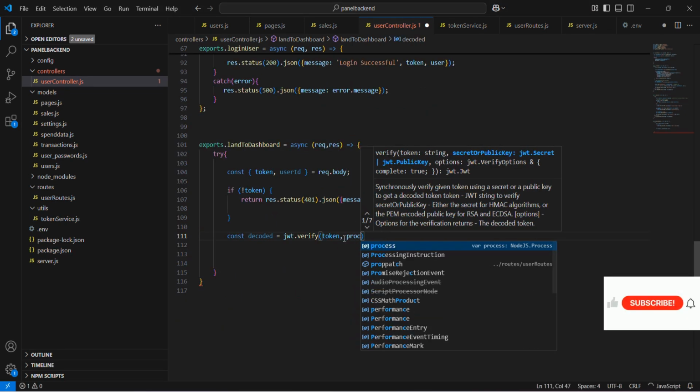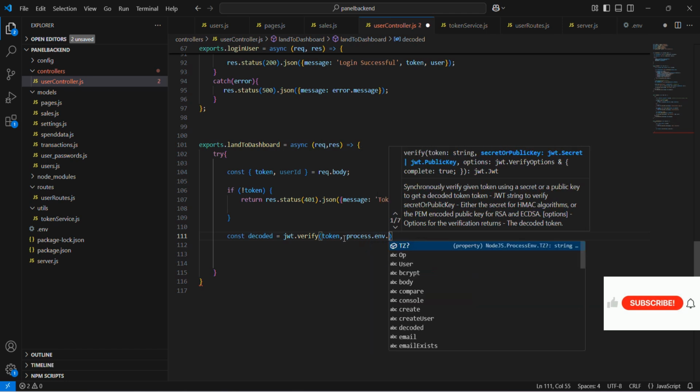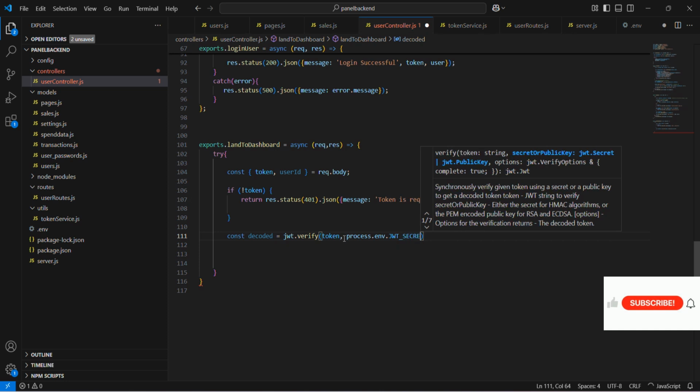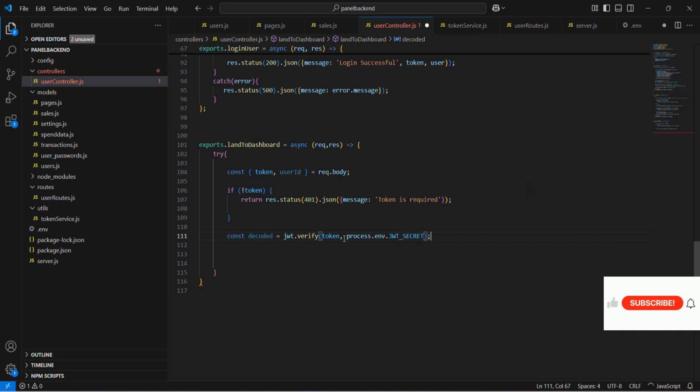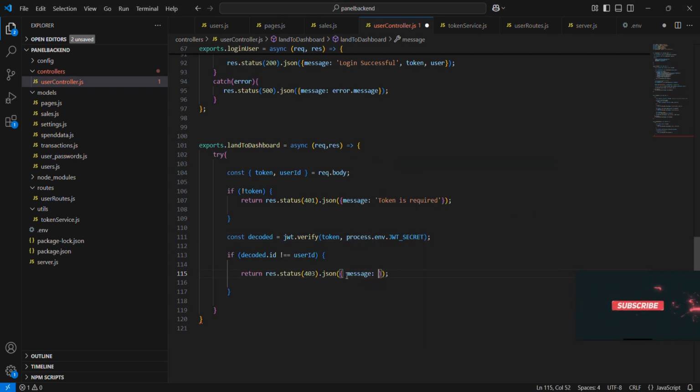After this we will verify the JWT token using a secret key, and if the token is invalid, the API will return an error. Next, we will compare the ID stored inside the JWT token with the user ID sent in the request.